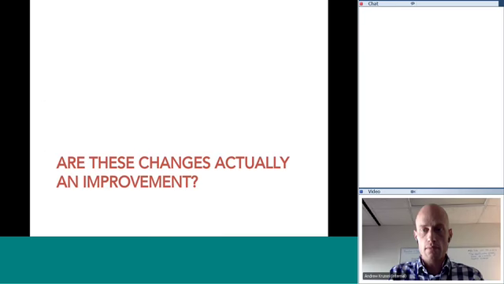And then once we're in this phase, we've got a place to focus. Here's where the measurement is really trying to help us think about whether these changes are actually an improvement. Up until this point, we've been trying to use measurement to understand the variation and to figure out where we should focus our improvement efforts. And then once we've decided where to focus and we're rolling along trying to learn to improve, measurement has to help us figure out how we know if these changes are actually an improvement.